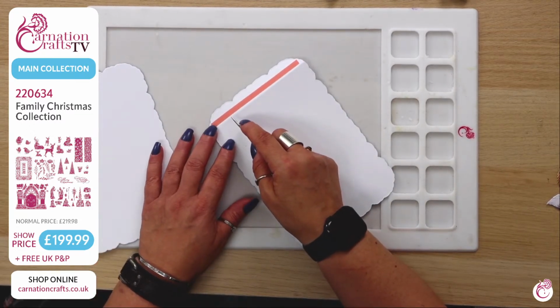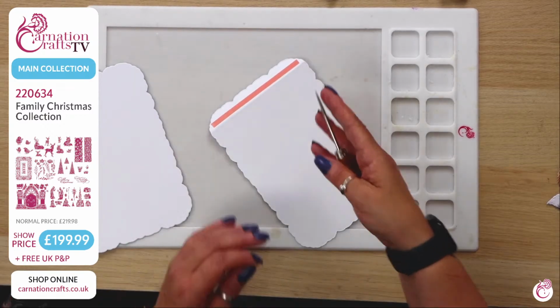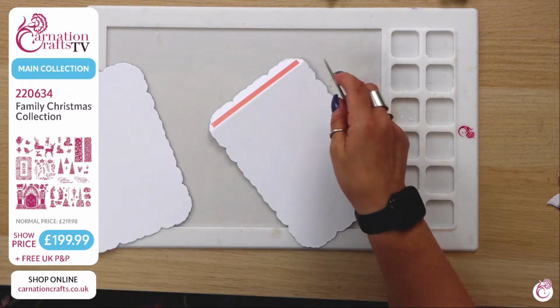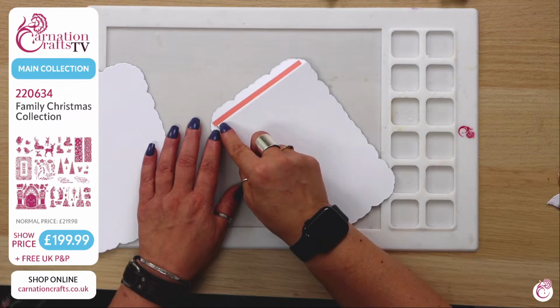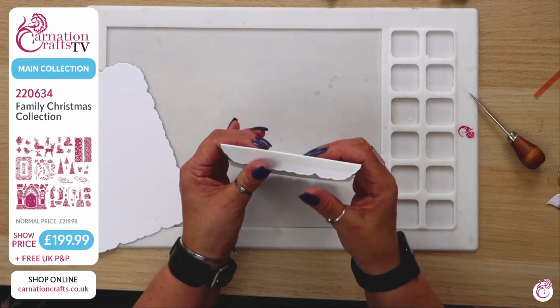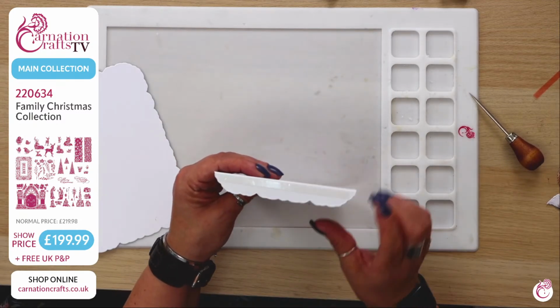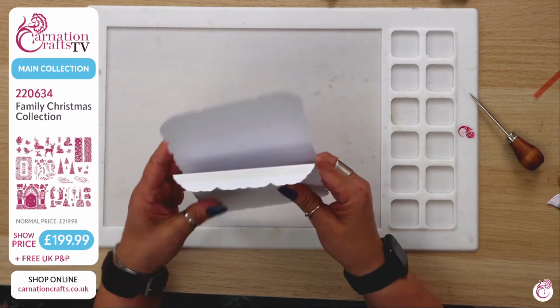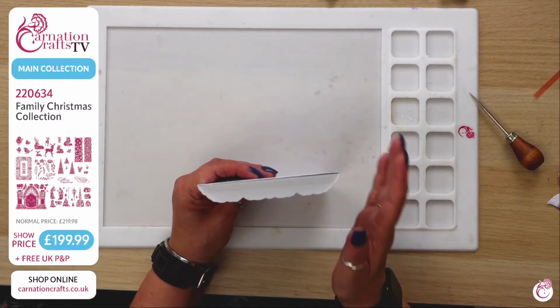Right, so what we've done is cut out that Hellebore card frame here, and we've done it twice. We're using the largest die in the pack in order to cut out that card shape. Score at 1/2 inch, and we're just going to take away the red liner tape. As always, we're going to push that towards your body. Keep it pushed towards your body and keep it down. That way you can place the other card shape and you can shuffle them together without them getting stuck by accident.